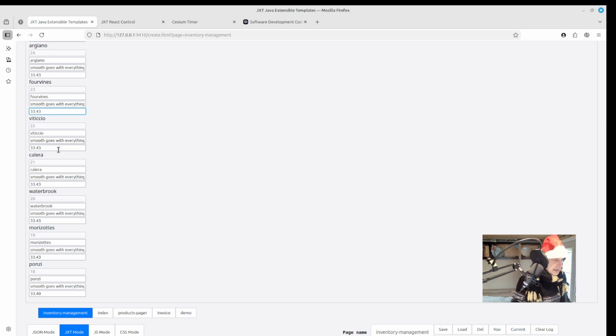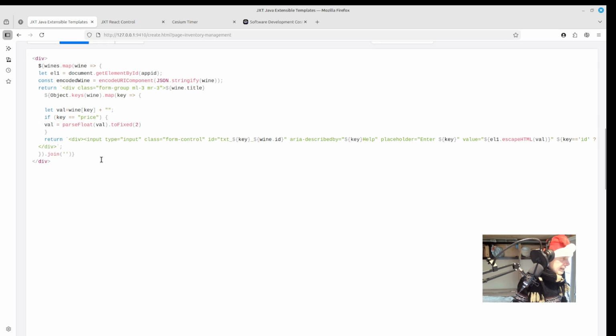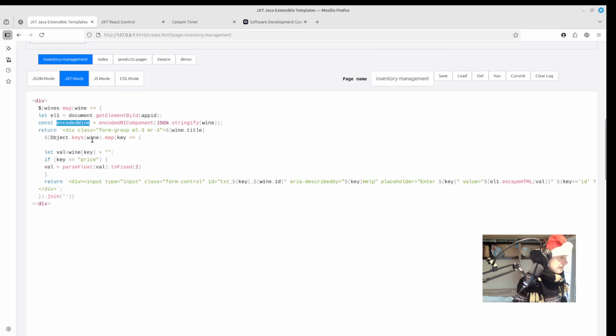So now theoretically, I can write a little JavaScript to get, for these particular bottles of wine, whichever element I click on, I can create a button that will get that bottle of wine. And I can encode that wine into the button, so when I click the button, I have access to the JSON representation of that bottle of wine.